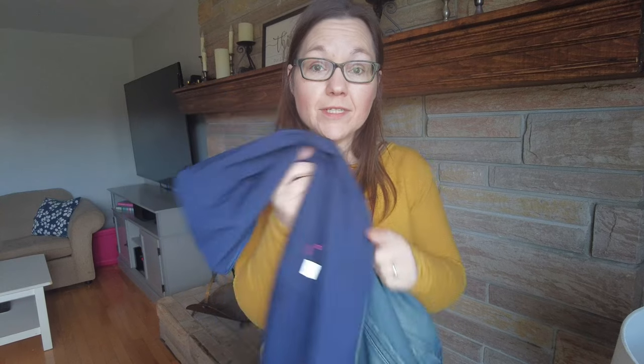I'm also choosing to keep my jean jacket and my thinner spring jacket. The spring jacket I wear for walks when I want protection from the wind, and the jean jacket I wear with a lot of dresses in the springtime. This might not be extreme minimalism, but it is minimal for me — only owning things I wear and use, and being really intentional. I am parting with this Columbia jacket I've had since high school. I'm 41, and I got this around 1997–99. It's 2023 — it's time to let it go.